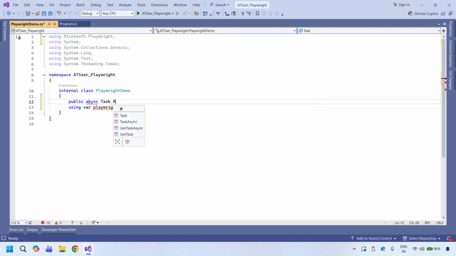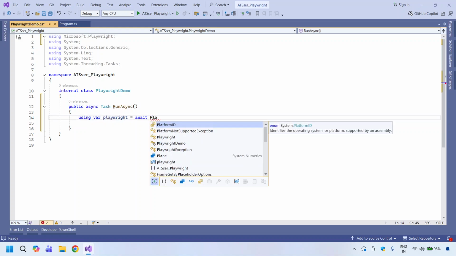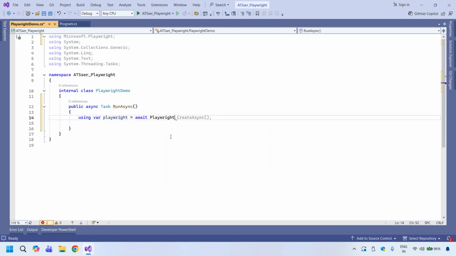Task. Next is, what this will do is create the Playwright engine. Next we need to say which browser we need to use. Here I am using the Chromium browser. So I need to write the Chromium browser launch setup code.